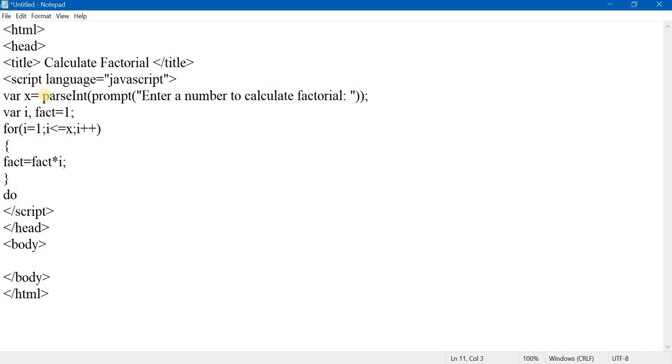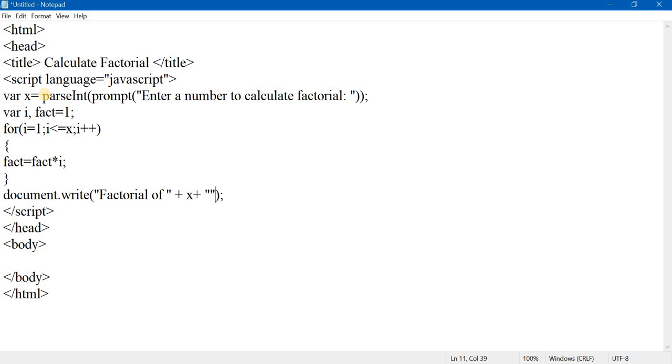So how to write in JavaScript? It is document.write, and inside this bracket anything you want as it is you put as a string. So I am writing "Factorial of ". Now I want to display the value of x, so I put a plus sign and I write x.